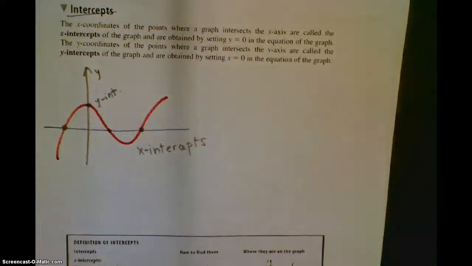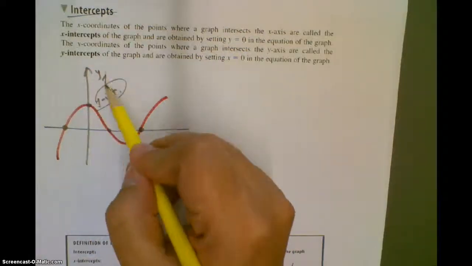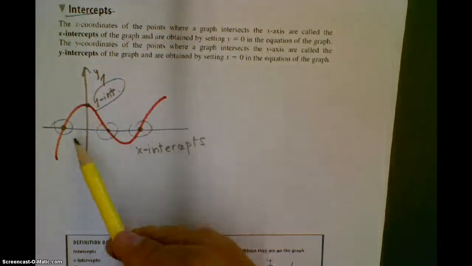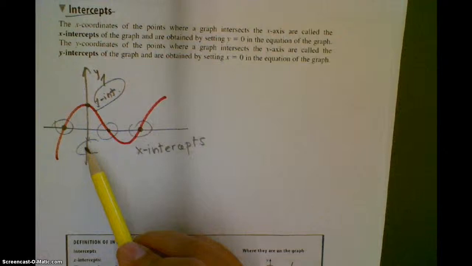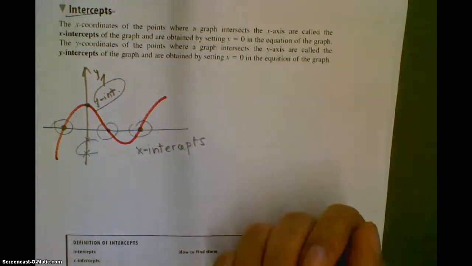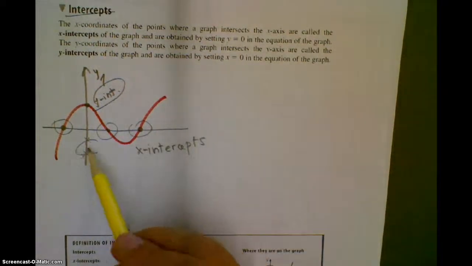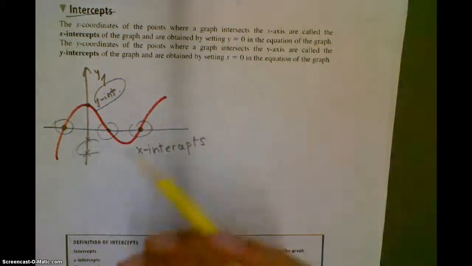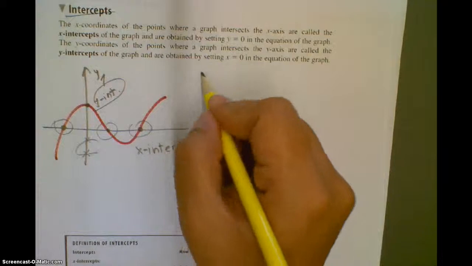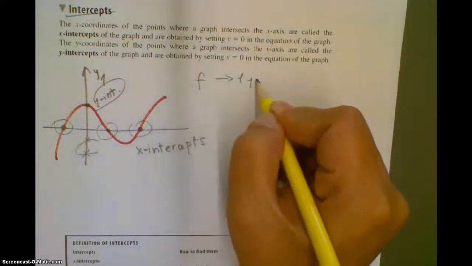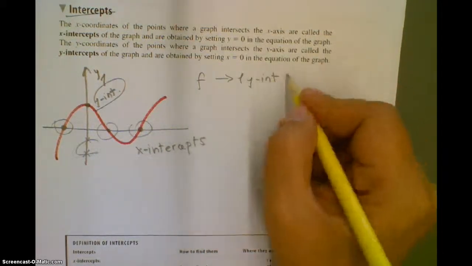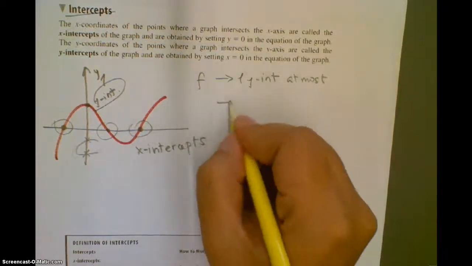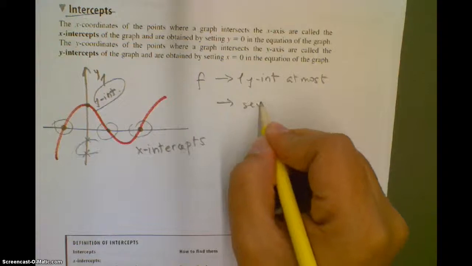Notice that if we're talking about a function, we only have one y-intercept, but we may have several x-intercepts. Because if the function were to have two y-intercepts, then it's actually not a function, as we have seen before. It would be a relation, and it would still have a graph, but we wouldn't be talking about a function. So a function has at most one y-intercept. It may not have one, and that will be okay. And then you can have several x-intercepts.